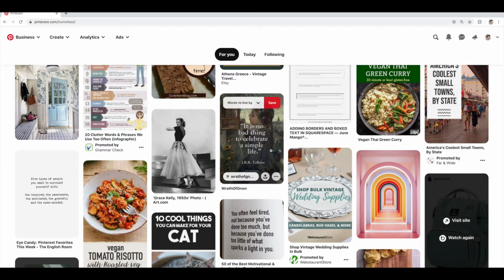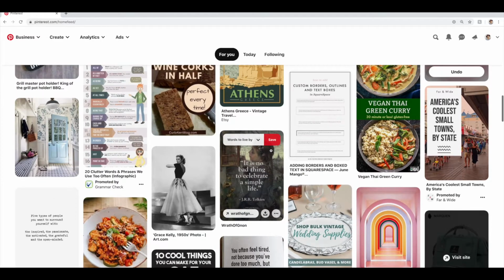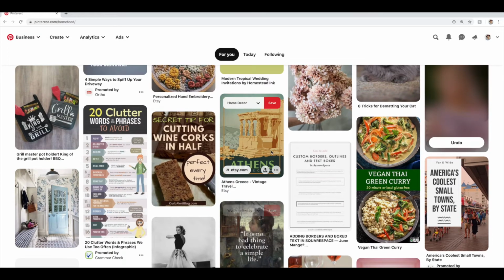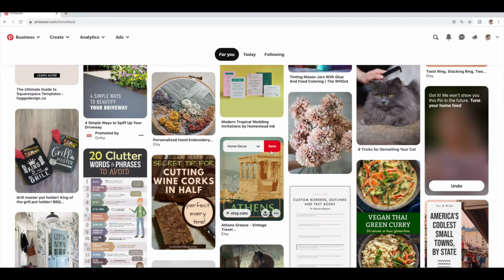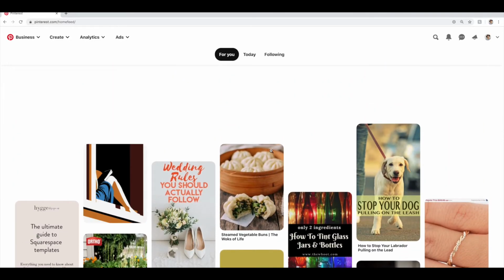Hey! Today we're going to be talking about Pinterest. I'm going to give you a couple of tips and tricks for it, but I'm more talking about how to make a template in Photoshop so that you're able to push out pins faster.